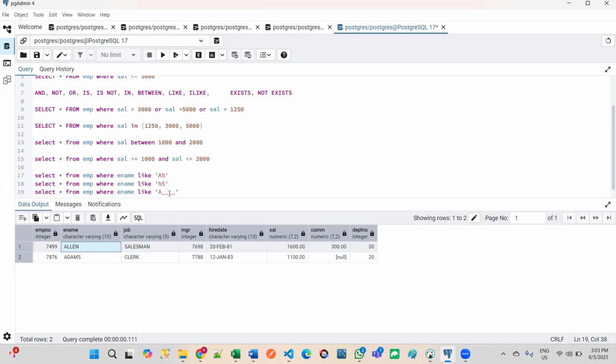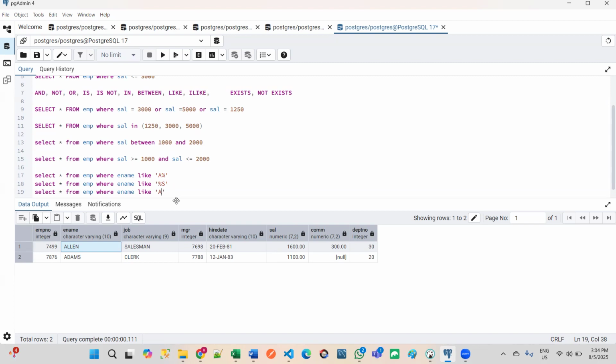But this is a bad approach. If you write percentage, then it will search at the table level: it will search all records which have the starting letter A, and it will ignore the remaining character positions.